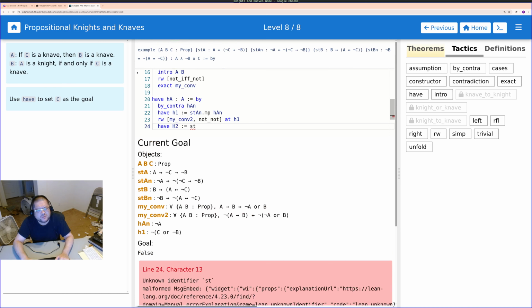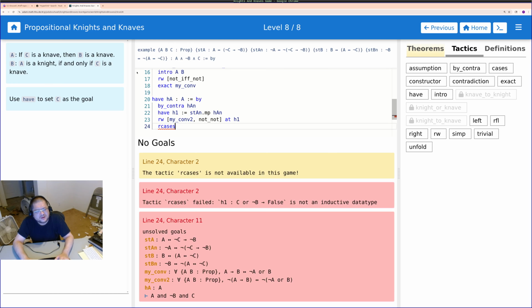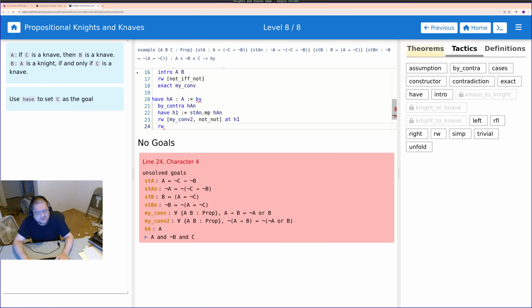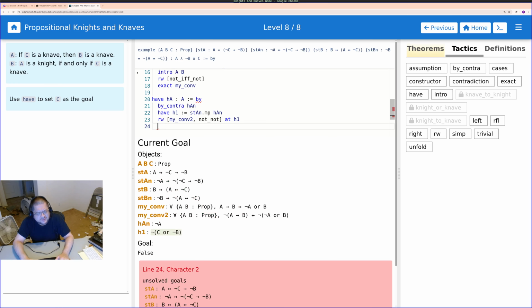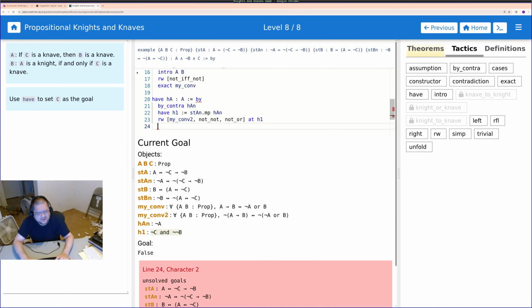Wow, we're still just trying to prove A? We've made no progress so far. What the hell? Oh, now I think I remember what I want to do now. I want to rewrite not or at h1. Right, I couldn't do this one simple rewrite, so we do this.